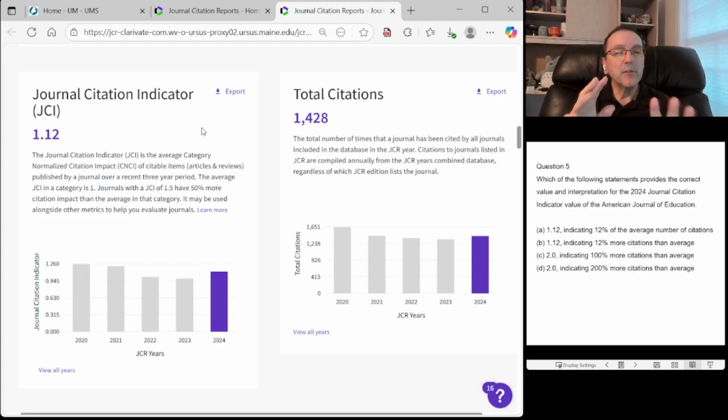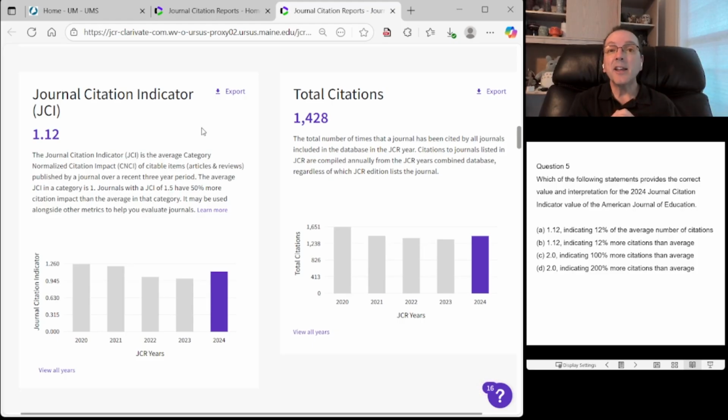It also is a little different from the journal impact factor. Remember, that was based on 2 years. The Journal Citation Indicator is based on 3 years. So it's a little different that way as well. But how it works is by normalizing it: if a journal has the average number of citations over that 3-year period for other journals in its discipline, it has a Journal Citation Indicator of 1. So 1 means I'm right there with the average. I'm kind of consistent. I'm at the average number of citations with my peers in my discipline.